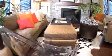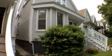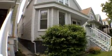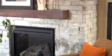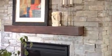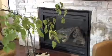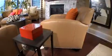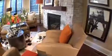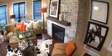The homeowners definitely wanted a fireplace, but of course we had no room outside to bump a fireplace outside because the houses are so close on city lots. So how we solved that is we did get a slim line, 16-inch depth fireplace, and because it's gas, you don't need to put in a hearth either. And we covered it with almost like a ledge stone look rock, nothing too big or hunky because that would have overpowered the room, but we kept the stone kind of linear and narrow and took it up to the ceiling, a nice neat box, and I think it works wonderfully, and it's a wonderful focal point in the living room. It really defines the space.